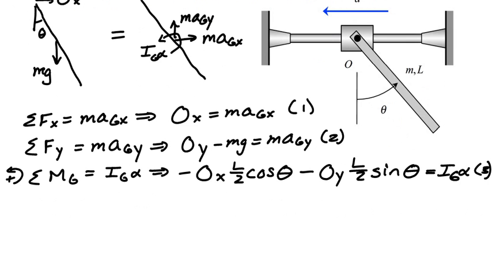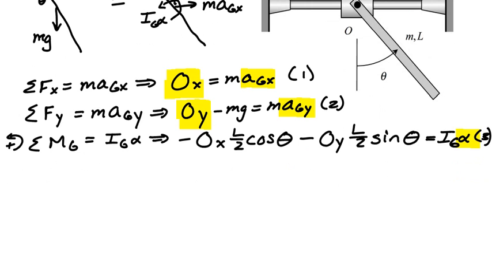Now if we look carefully at these three equations, we realize that we have 1, 2, 3, 4, and 5 unknowns. So we're going to need to develop some additional equations to help us out. Those additional equations are going to come from the kinematics specific to this particular problem. We're asked to find the critical value a such that the bar translates with the same acceleration essentially throughout. What this means is that we want the acceleration of point g in the x direction to simply be minus a. If it was any different value, then the bar would not maintain the configuration we were asked for in the problem. We can call this equation 4.